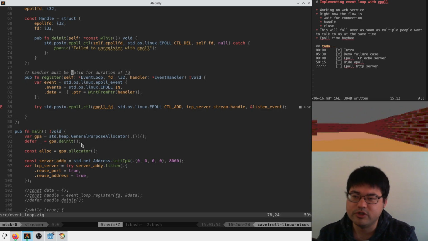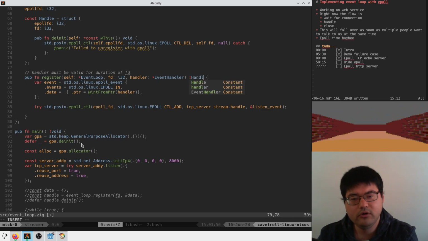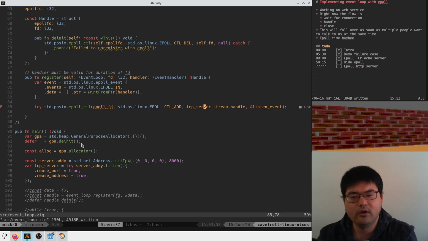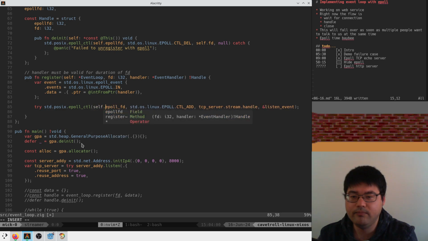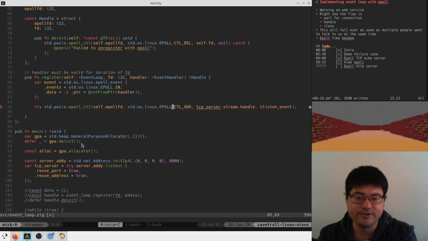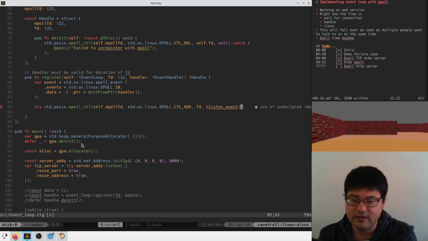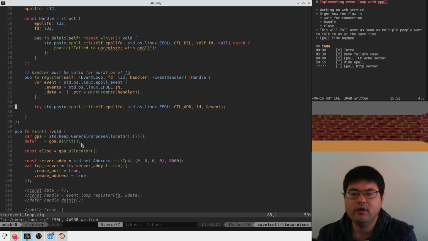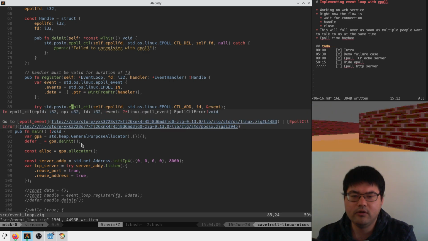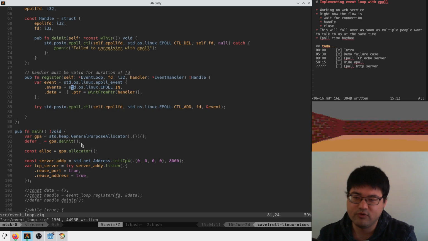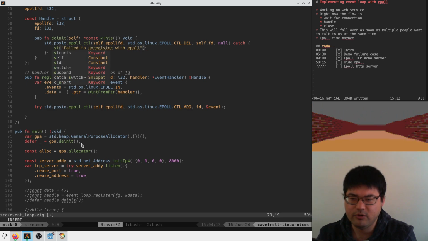So this is going to return a handle. So this takes in the file descriptor and the event. Std debug panic is formatted. Yeah, we might as well do that. You're right.